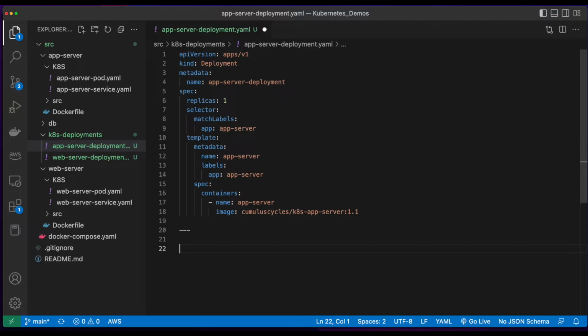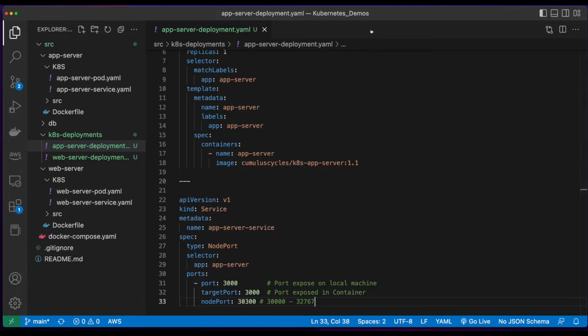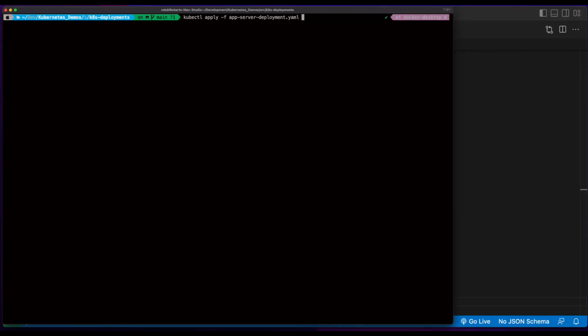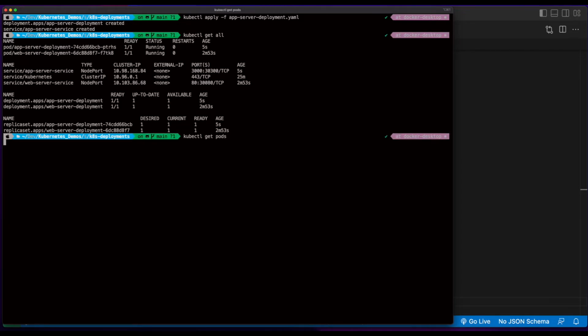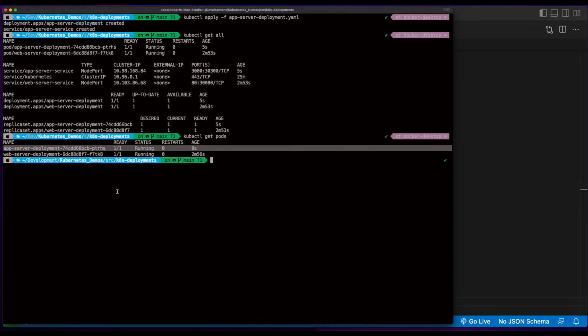Then we'll add the separator and grab the contents of the app server service spec. Copy that, paste it in, and jump back to the terminal and apply the app server deployment. And here we see the app server deployment and the app server pod.